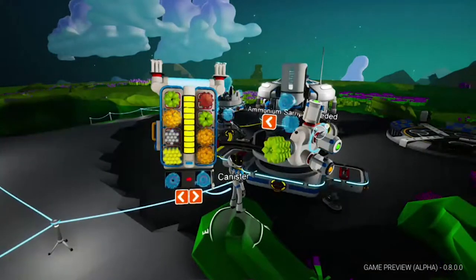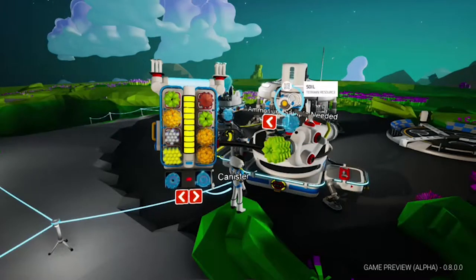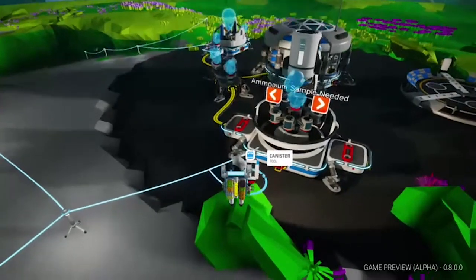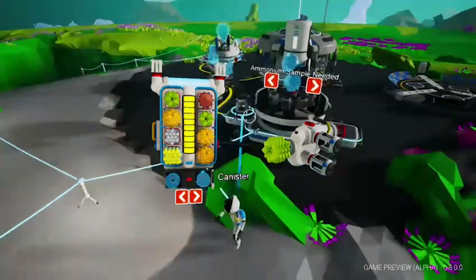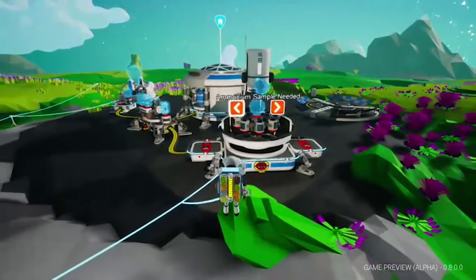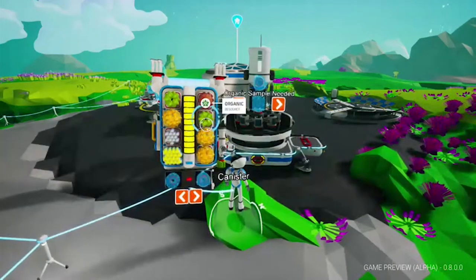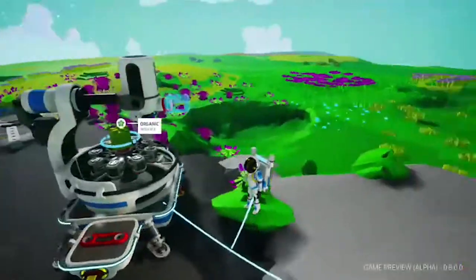So, we grab my canisters. We'll put this there. We'll put this there. And not enough. I don't know what to do for that, guys. Glitch. Okay, so we do that. So we do coal, no, organic sample. I think I have some organic there. Okay, we got organic.